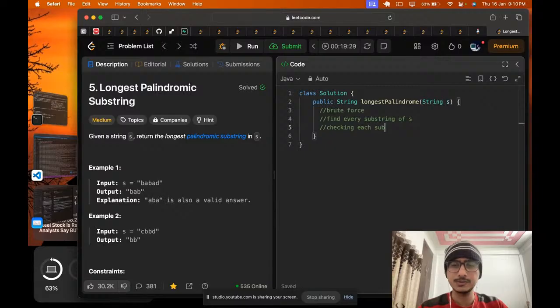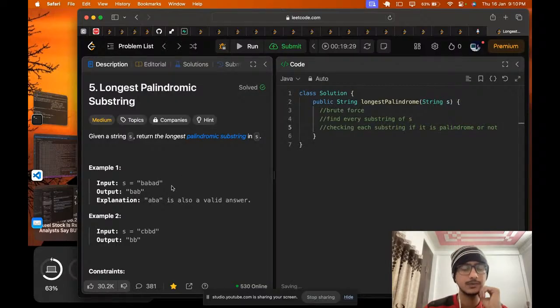Okay, so this is our brute force solution.